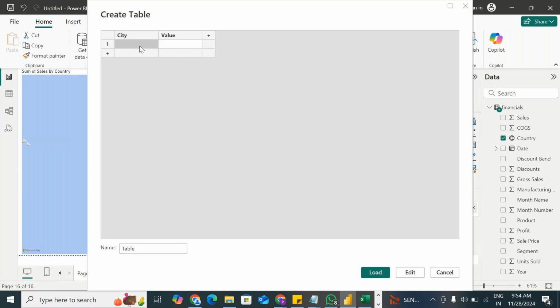City, I'll mention it as Hyderabad, Chennai, Mumbai, Guntur. Then after, these are sufficient. So I'm just making a value as 3000, 4000, 5000, 3500. So I'm creating one table with only this data.